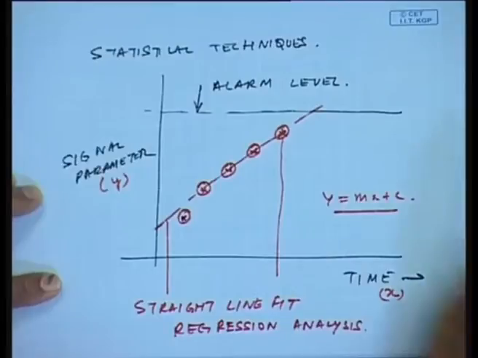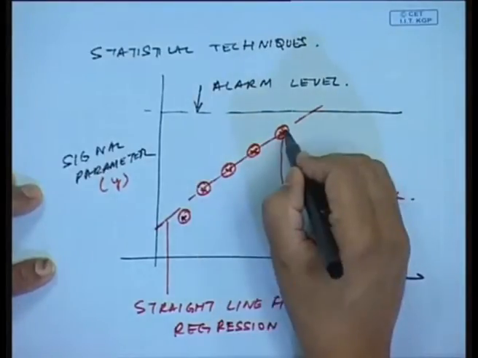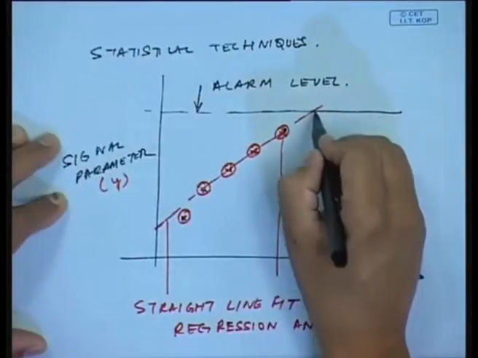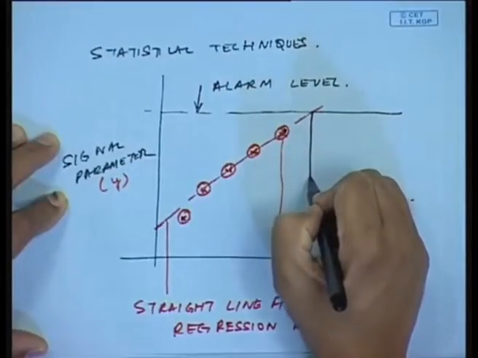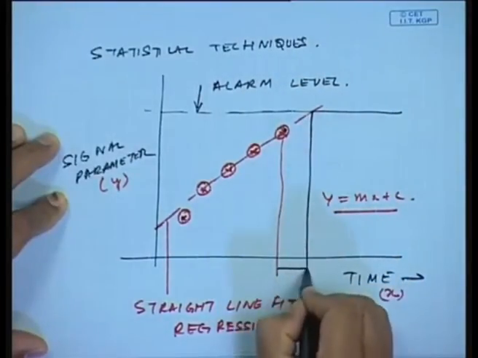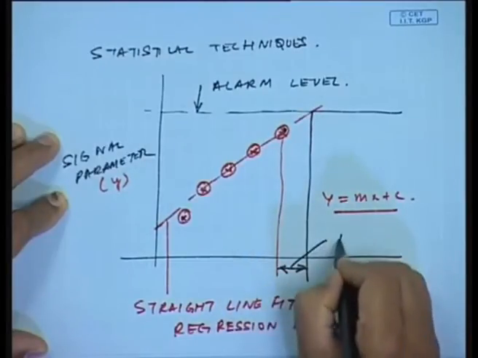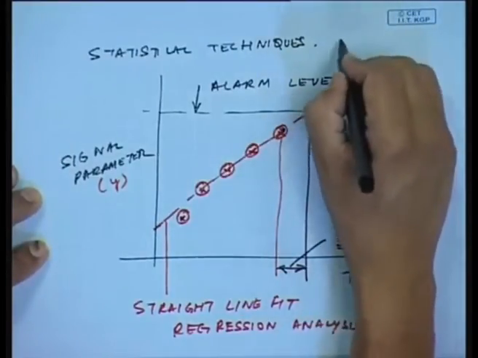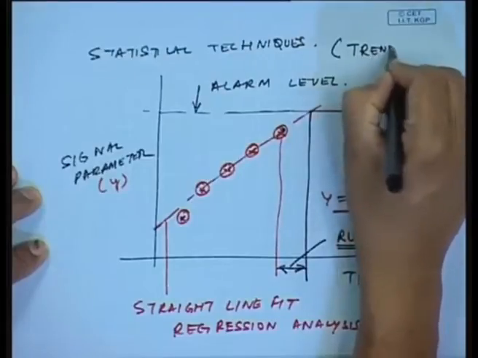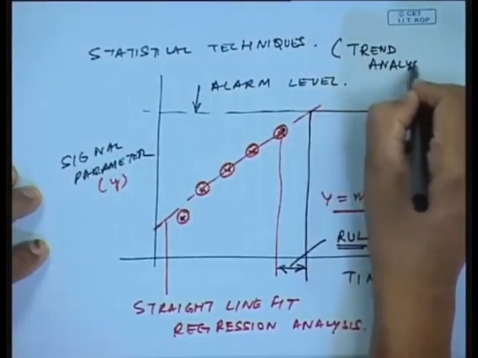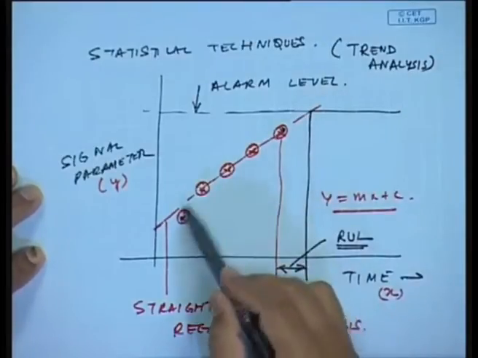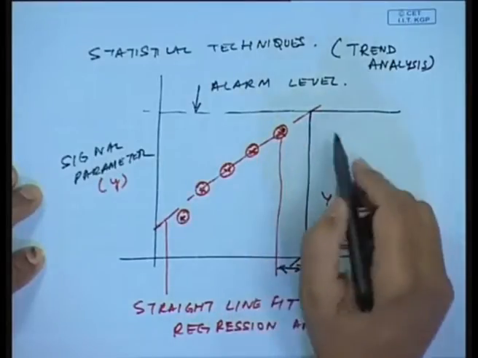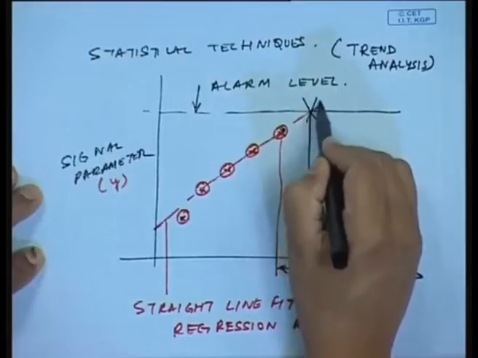But the most important parameter of this is, had I known this condition of this machine and I know the equation to the straight line, I can always find out the remaining useful life from the past data, and this is also known as trend analysis in the industry. That means looking at the past data, measuring the present data, I can come up with a regression and then estimate when this machine will have a failure.